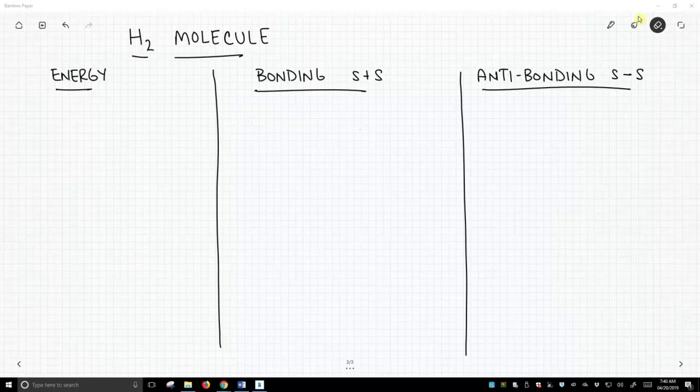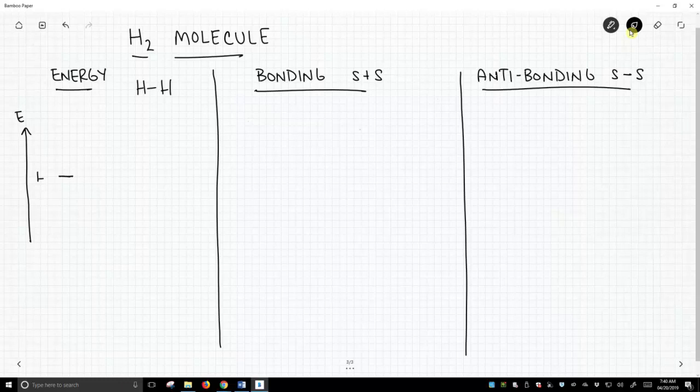We're going to talk about bonding in a very simple molecule, the H2 molecule, hydrogen gas. When we talk about bonding and energy, we have to start with an energy picture. For our energy picture, we're going to draw our axis. That's our energy axis. For our bond, remember this is our H2 molecule, we start with a hydrogen atomic orbital. That's the 1s orbital. It's the only valence orbital we have in hydrogen.